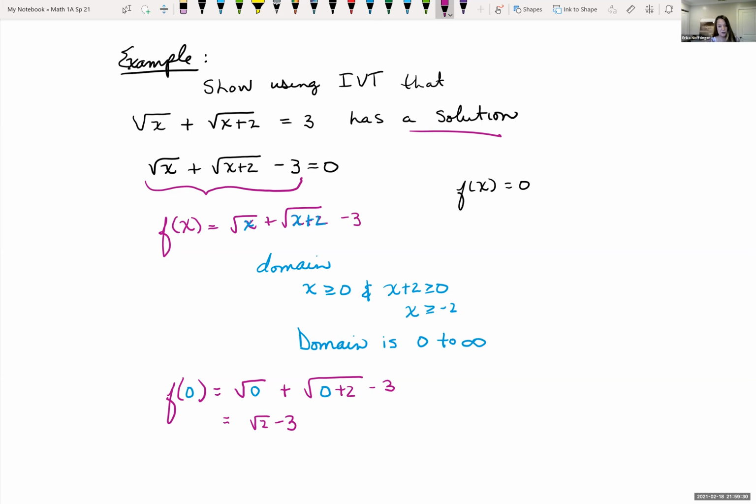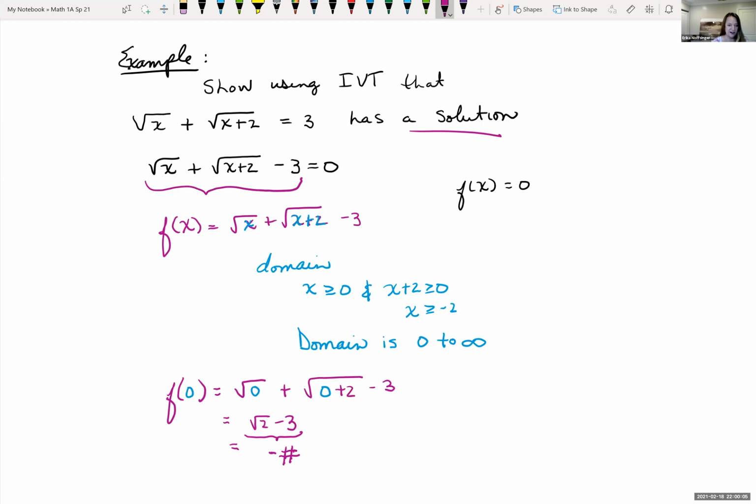So I'm really more curious, is this a positive or a negative number? I'm thinking to myself, what is the square root of 2 about? Well, I can take the square root of 1 and the square root of 4. 2 is between 1 and 4, so that has to be 1 point something. And so I know this in here is a negative number. I can use a calculator and figure out what that number is, but I just want to know the sign.